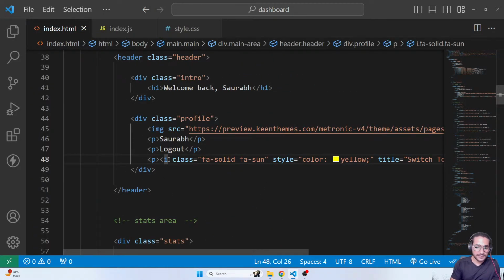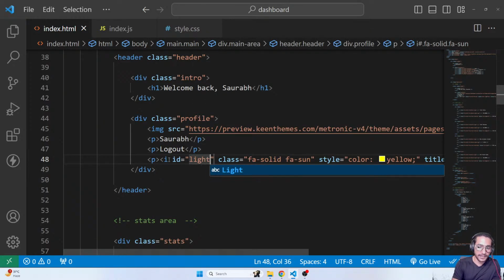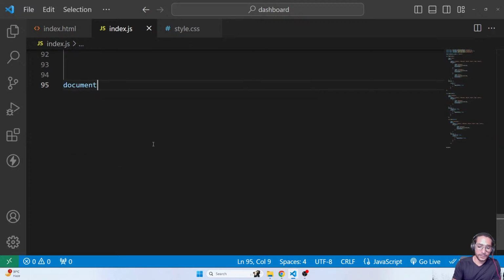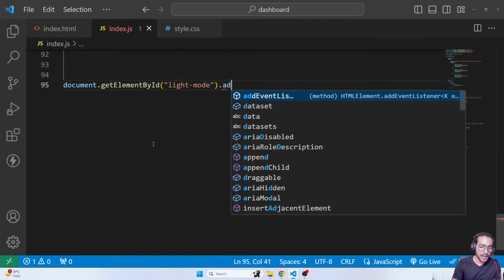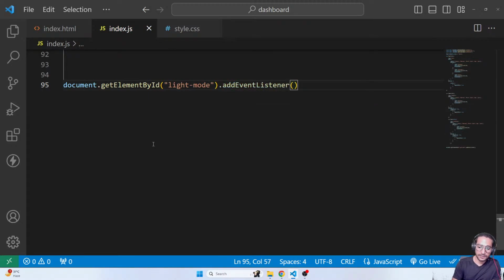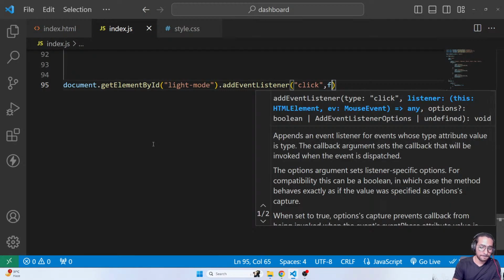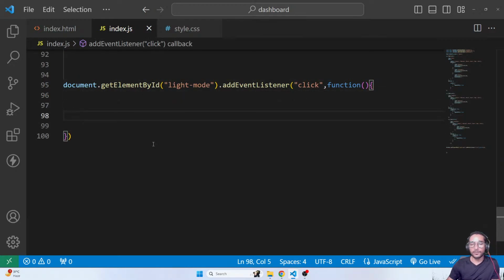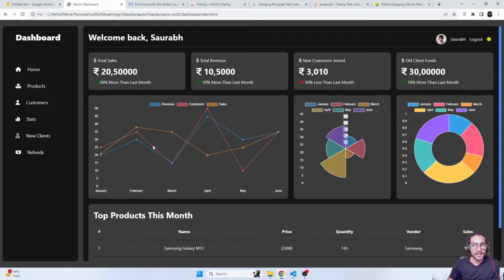Give it an ID, let's call it light-mode. So document.getElementById light-mode .addEventListener click. Whenever I click on that sun icon, this function will be called. Now I'll write the code here to convert everything to light mode. Okay, let's go, everyone.